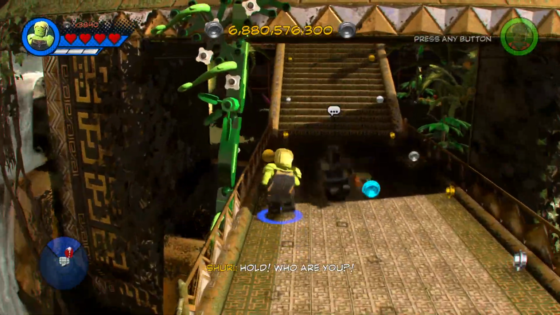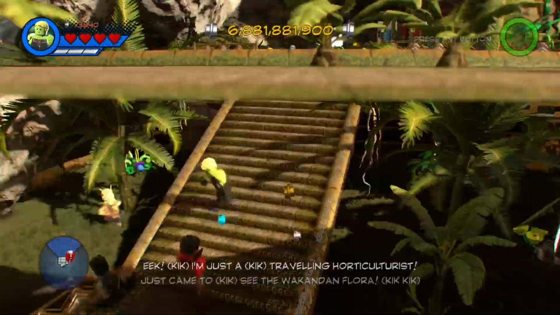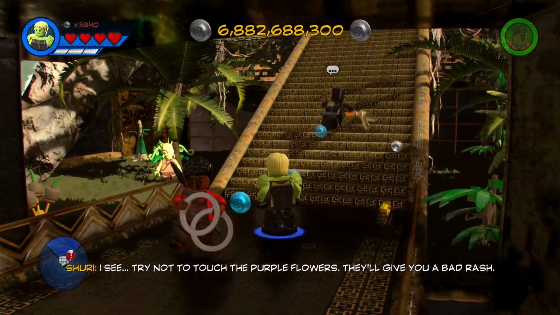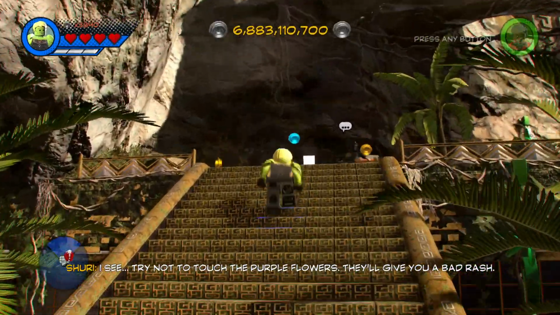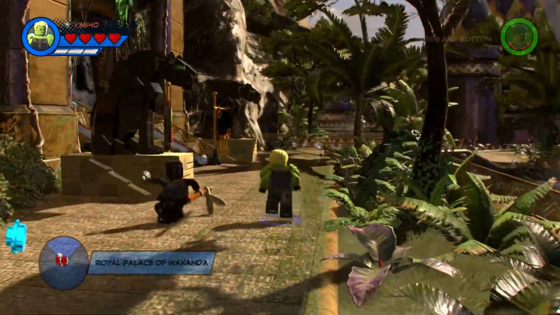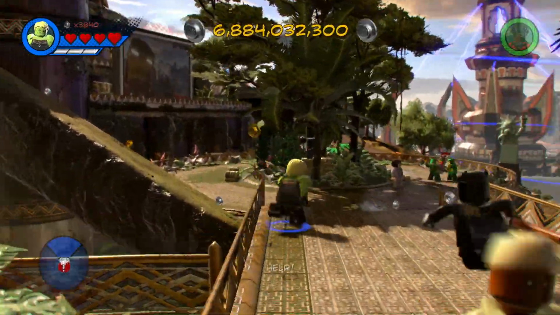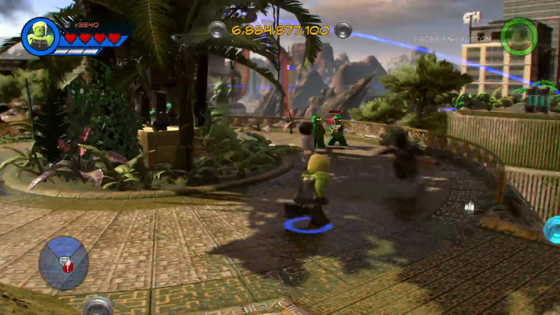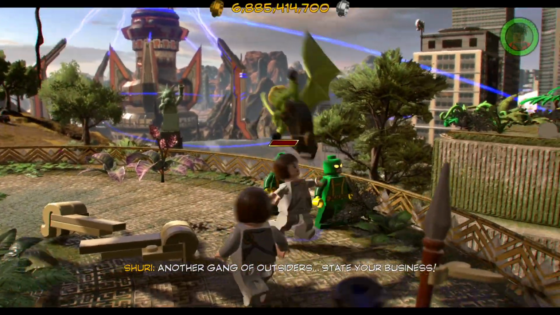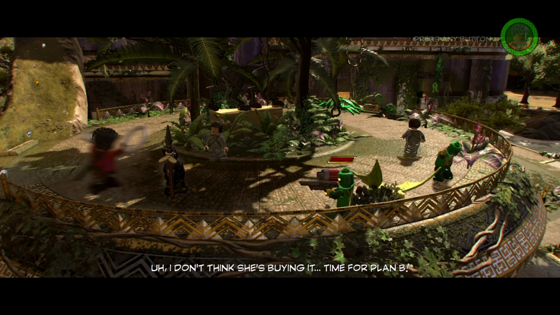Hold. Who are you? I'm just a traveling horticulturist. Just came to see the Wakandan flora. I see. Try not to touch the purple flowers. They'll give you a bad rash. Oh, thanks for the tip. That's an insect from Sakaar that we don't care about. Well, we're definitely not here to steal any vibranium, that's for sure. Come on. I don't think she's buying it.